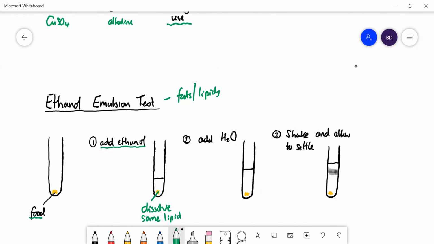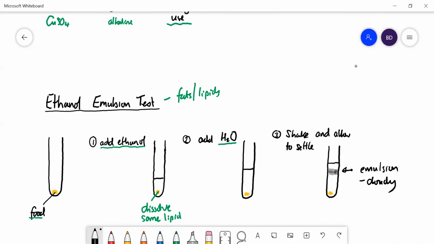Okay, and then what you do is you add water, and the dissolved lipid will come out of solution because it won't dissolve in water, and here you'll see tiny droplets called an emulsion. It's tiny droplets of fat, and that tends to look cloudy. So the positive test, if you get any kind of cloudiness, then you've got a lot of lipid in your sample there. If you test things like potatoes and starchy foods and pasta and rice, they don't contain any lipid. You won't get any there.